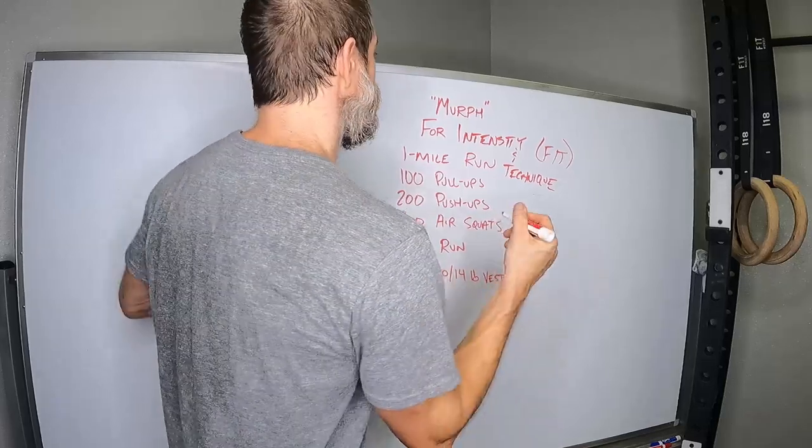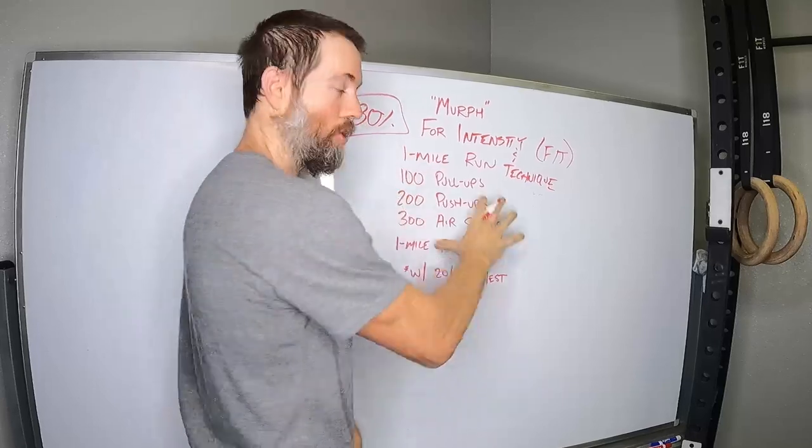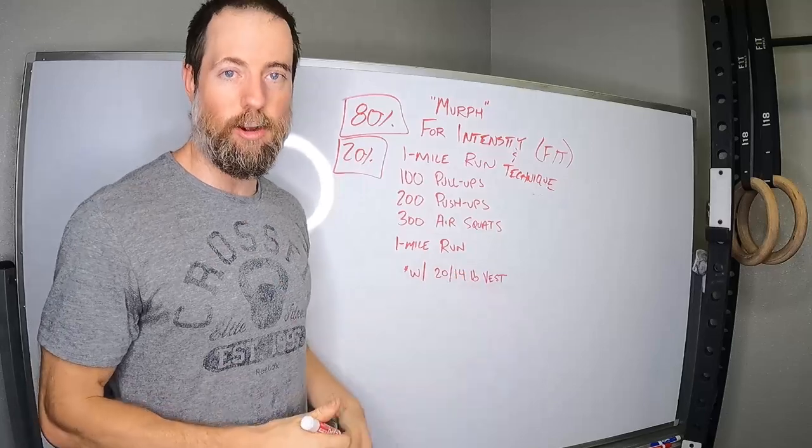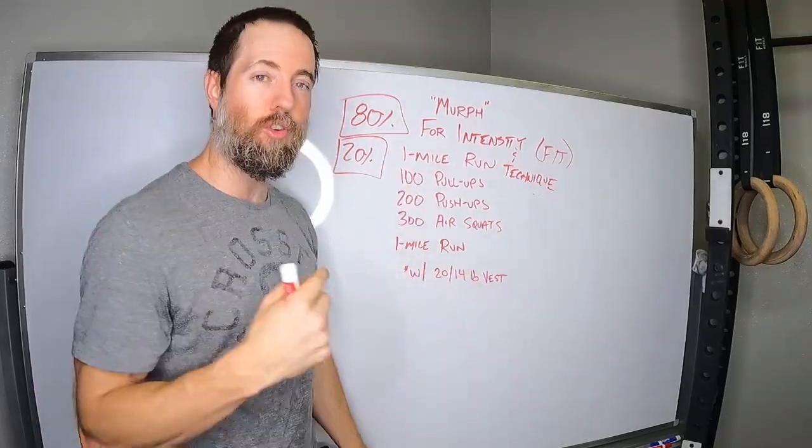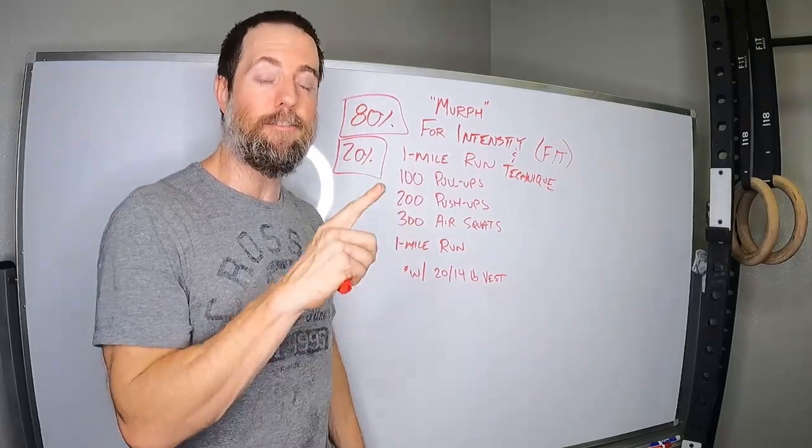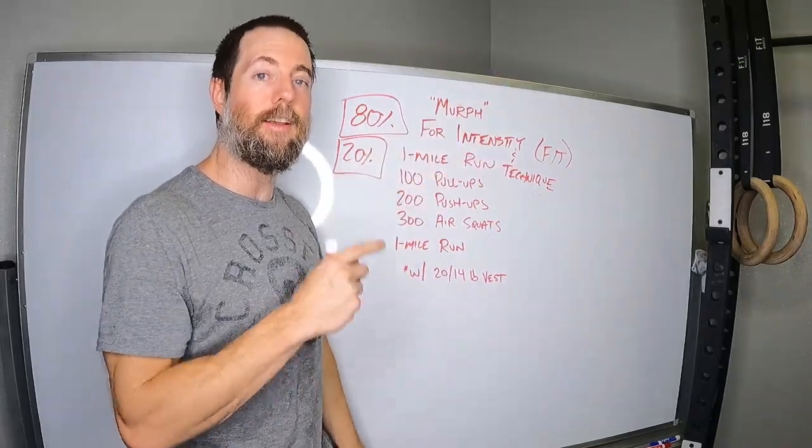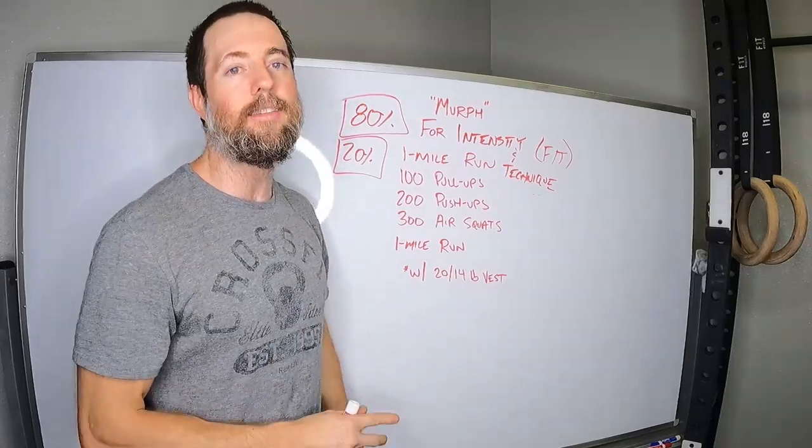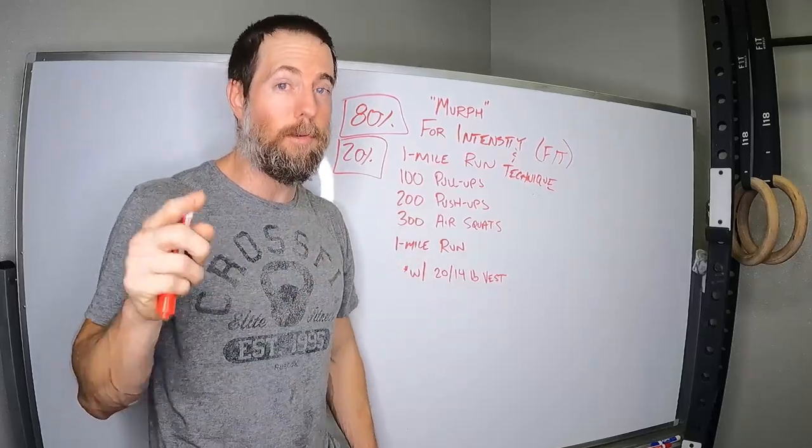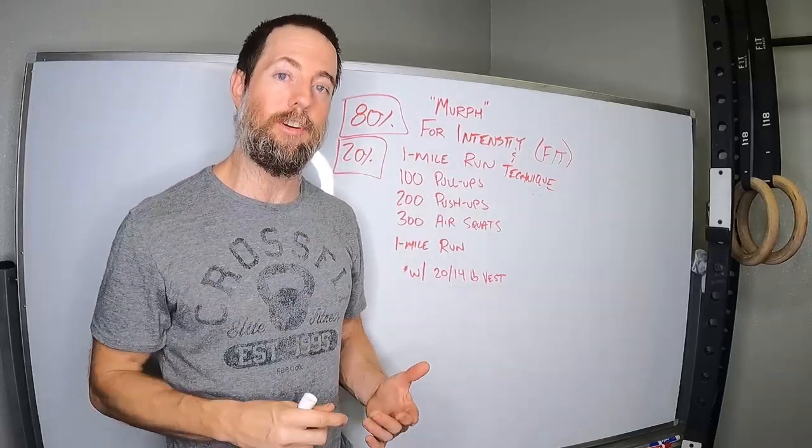We need to spend about 80% of our time training. We need to spend about 20% of our time testing our training, but if we test our training with the exercises we use in training, we're not testing if our training is getting us real-world results. We're testing if our training is improving our training. I can almost guarantee you, no matter what style of training you do, your training is going to improve your ability to train. It's does your training actually transfer to the things you want to do in your life?